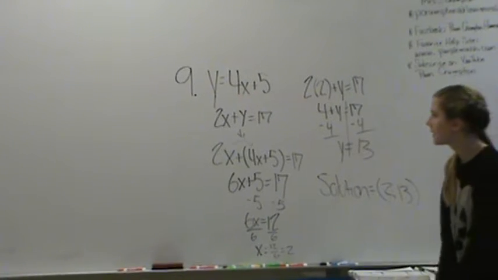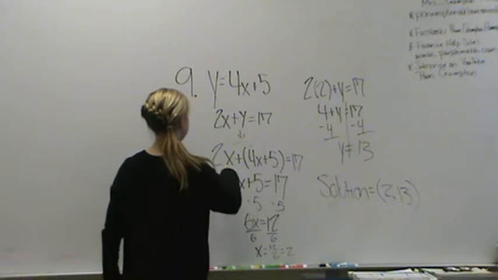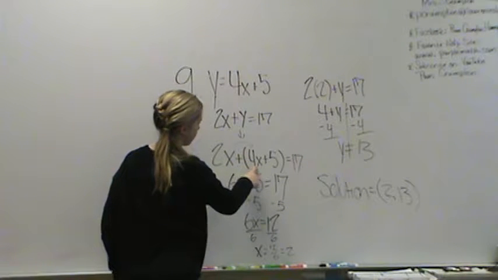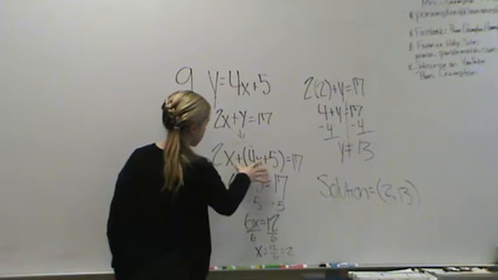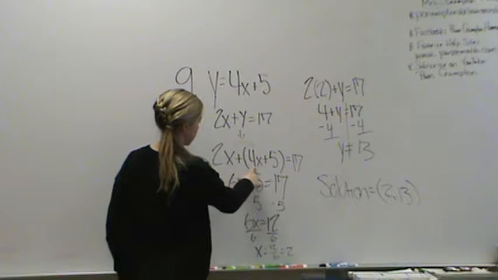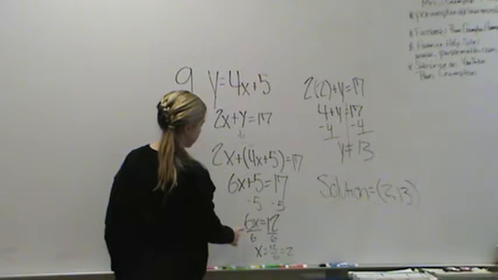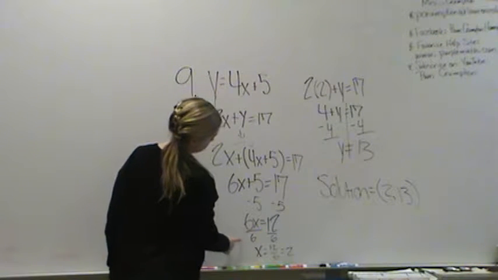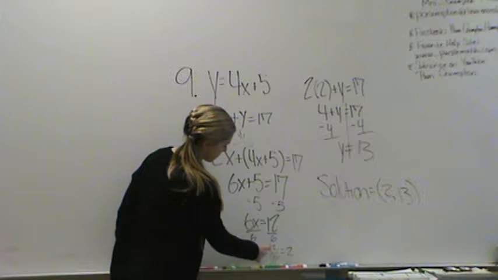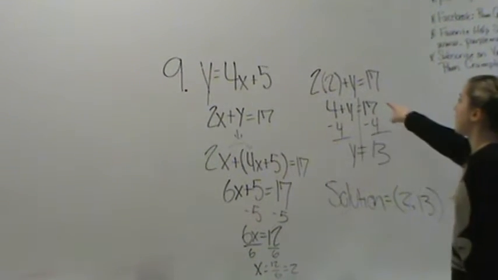So Sailor, go ahead. Okay, well these are the two equations, and then you came down and you plugged in y. This is the answer for y, so I plugged it in down here. Or not the answer to the problem. So I worked it out, and you add 2x, and that becomes 6x plus 5 equals 17. And I subtracted 5 from each side, which would equal 6x equals 12. And you divide by 6, and when you get the answer, x equals 12 over 6, which actually equals 2.